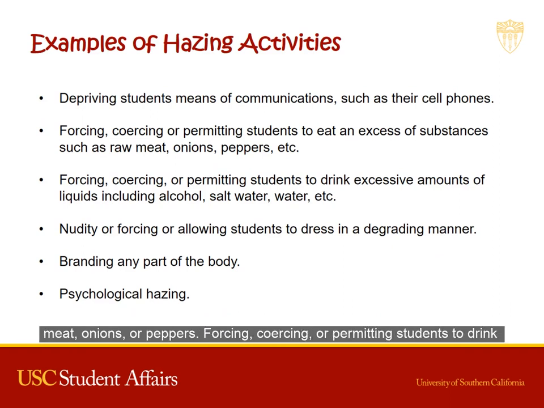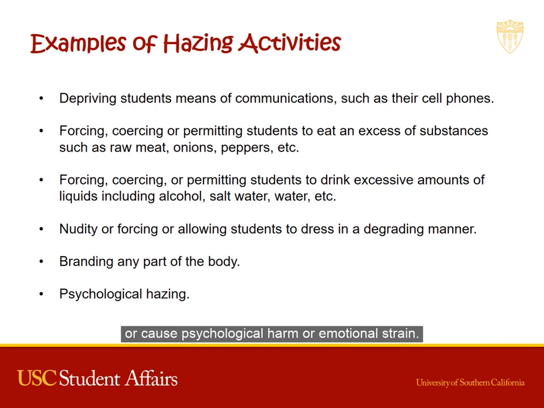forcing, coercing, or permitting students to eat in excess substances such as raw meat, onions, or peppers, forcing, coercing, or permitting students to drink excessive amounts of liquid, including alcohol, salt water, or water, nudity, or forcing or allowing students to dress in a degrading manner, branding of any part of the body, as well as psychological hazing, which is defined as any act or peer pressure which is likely to compromise the dignity of any student affiliated with the organization, cause embarrassment or shame to any student affiliated with the organization, cause any student affiliated with the organization to be the object of malicious amusement or ridicule, or cause psychological harm or emotional strain.